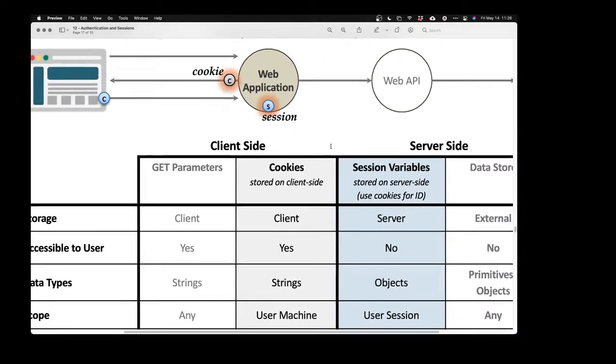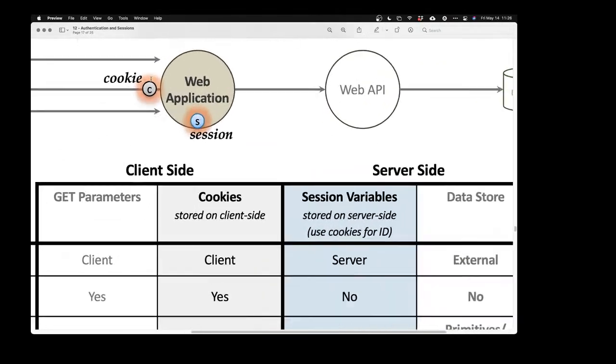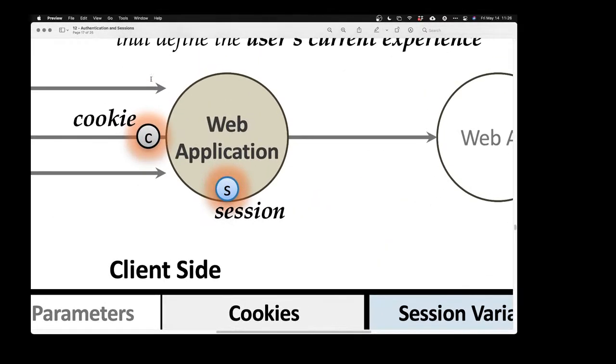Okay. The only problem with session variables is they're often in memory. So if your server totally crashes for some reason, you lose all the session information. So oftentimes we store the session information in a more secure place than the server. One option could be the database. You could just store your session information in the database as well. But we'll look at some other options later.